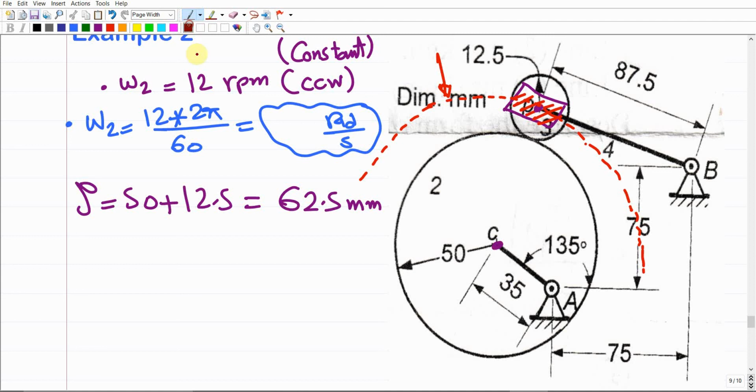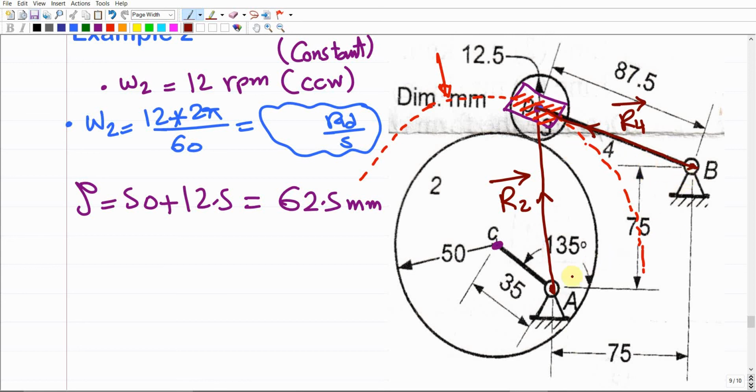We have to set up some position vectors, right? The first position vector is between the point of rotation of the cam and the contact point, which is point P. This gives us R2. Why 2? Because the cam is numbered 2. Then we have another position vector set up between point B and point P, which is the contact point and the fixed point, or the point of rotation of the follower. This gives us R4. Why 4? Because this is for the follower, number 4. Then this is an open loop.